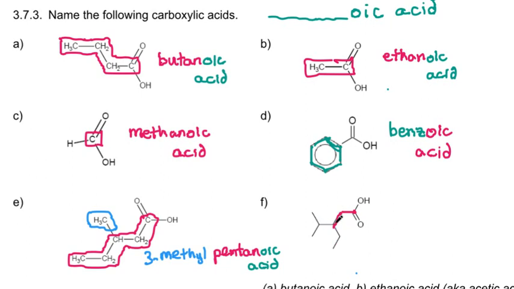So we want to avoid that, and if we make, let's say, this our primary, 1, 2, 3, 4, 5 carbons, then we can say pentane is our primary, and because of the carboxyl group, it is pentanoic acid. And now we have to talk about branches. We have here an ethyl group that starts with E and a methyl group that starts with M, so we'll do the ethyl group first.